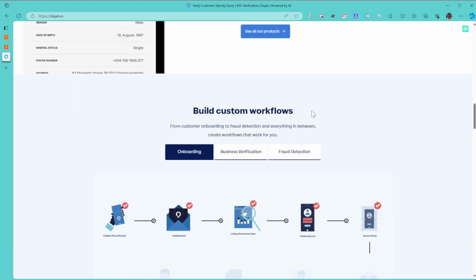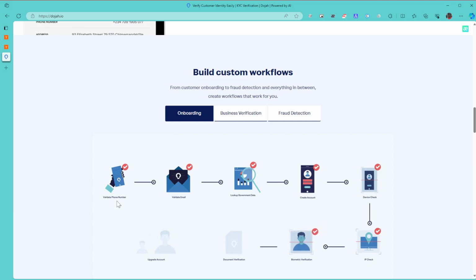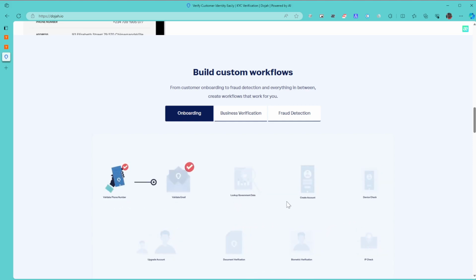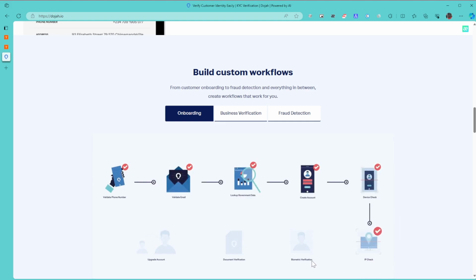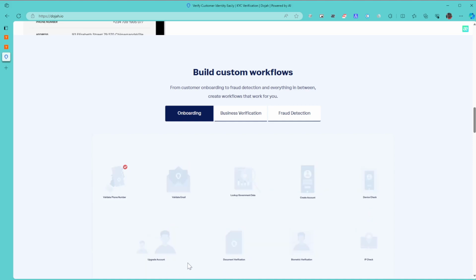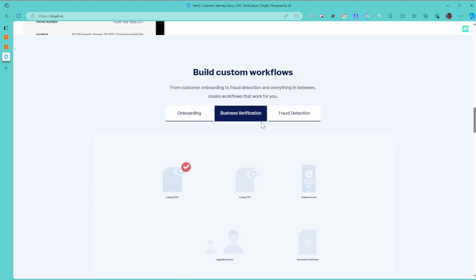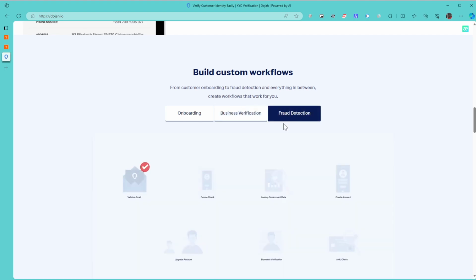You can build custom workflows. It goes through validate phone number, validate email, look up government data, create account, device check, biometric verification, document verification, and then upgrade account. Yes, so this is for the onboarding. The business verification scenario is a little different, and the fraud detection scenario as well.